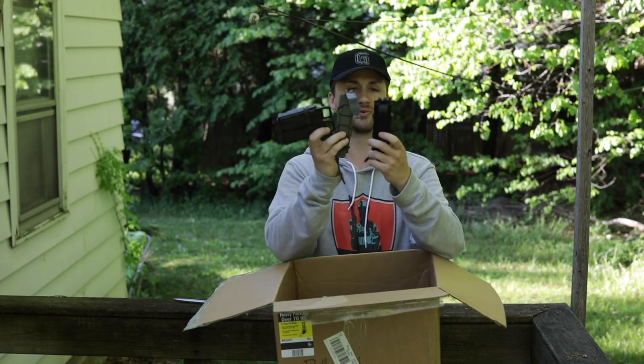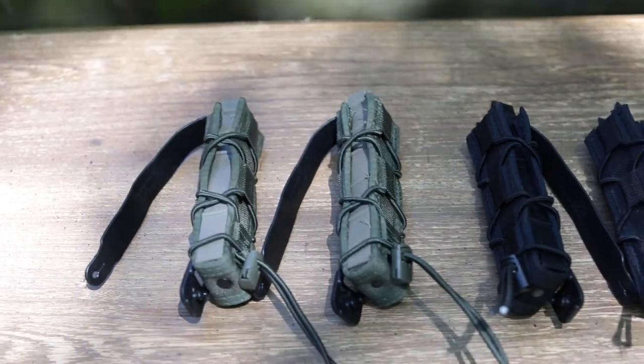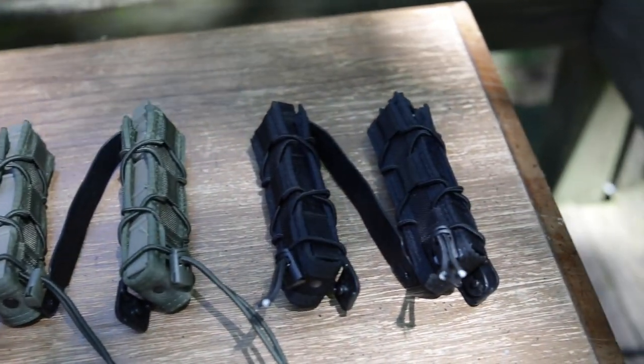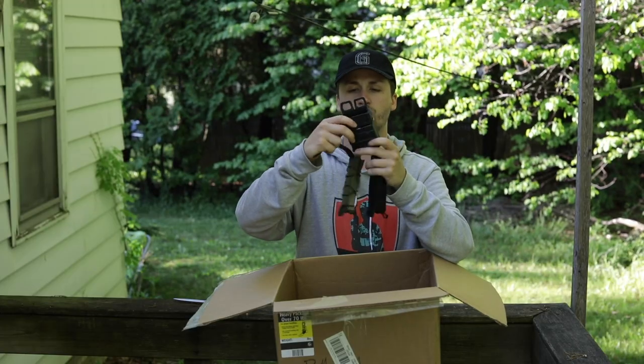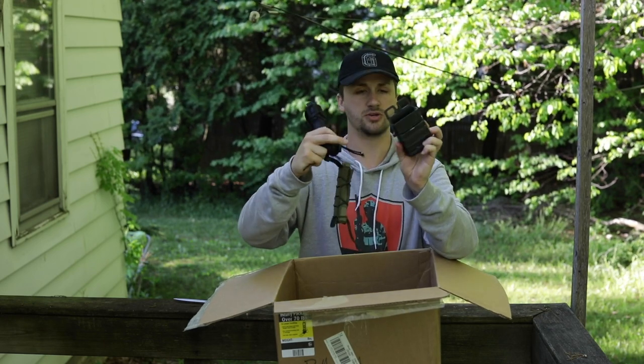These are actually really nice. One's in black and one's in, like, a Ranger green, I believe. I don't know if these are like MP5 ones. And then this is a fast mag holder as well. I don't think this is a real one. I think this is just like an FMA one or a basic use one.